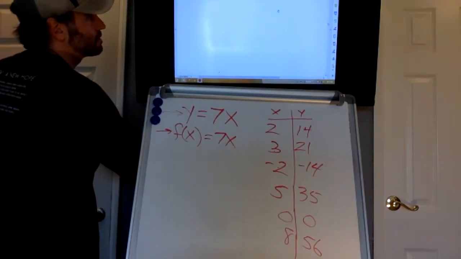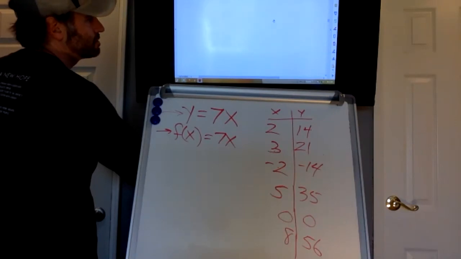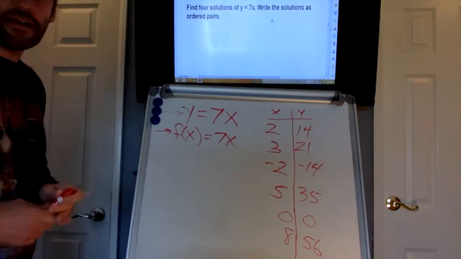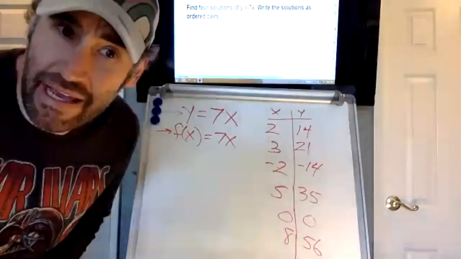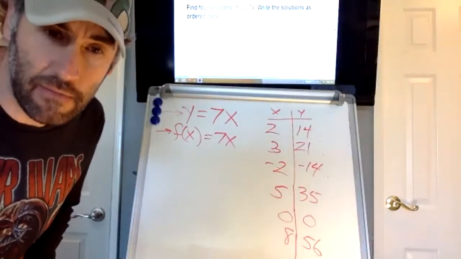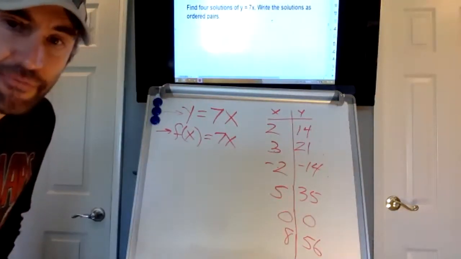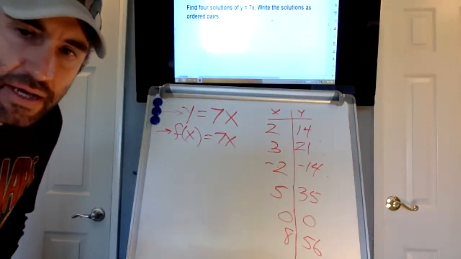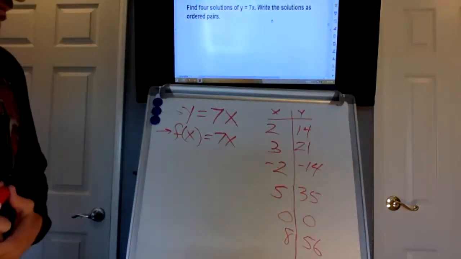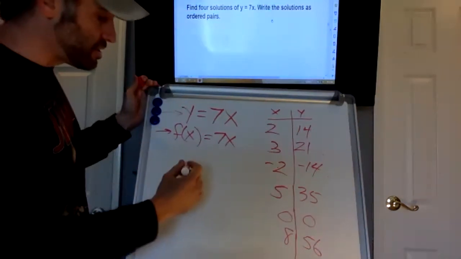I'll take any questions. I have a question. Can you just list any number for x as long as it's not? Exactly. Why can we list any number for x? Because x is the what type of variable? Independent. It's independent, which means it's free to be whatever you want to plug in. And that's a good thing to mention.